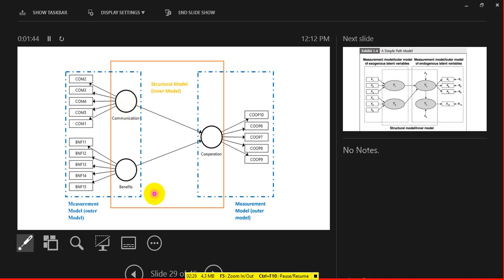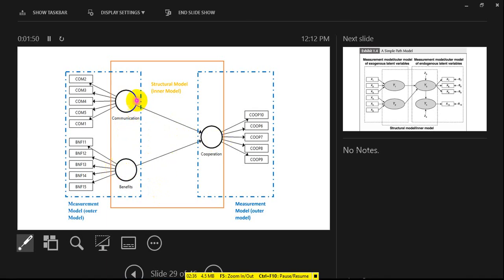The next stage is the structural model, where we are concerned about the relationship between these variables. So our hypothesis is the structural model, where we say brand A has a relationship, or satisfaction has a relationship with brand loyalty. That's the structural model.